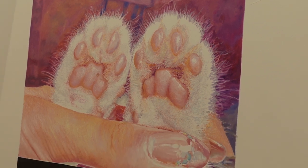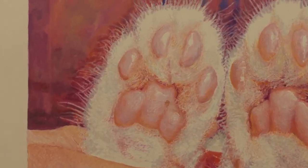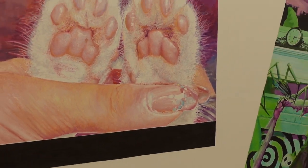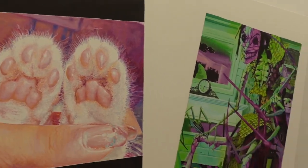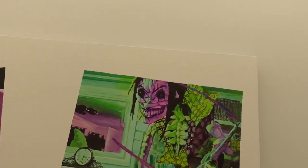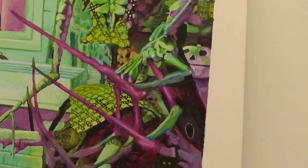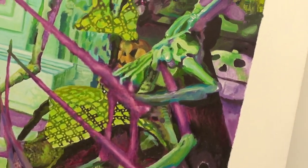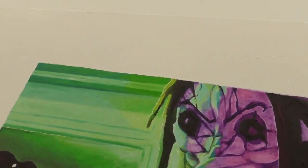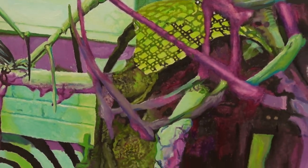So you probably couldn't get farther apart than the, it's like the cute little paws of a kitten that looks like it's being shampooed or something. And this, gosh, I guess that's probably somebody's patio decoration for Halloween, done in a nice kind of tropical mauve violet into the pea green, lime green end of things.